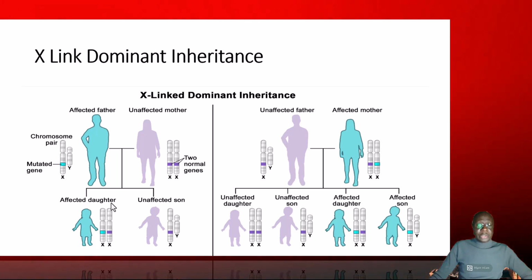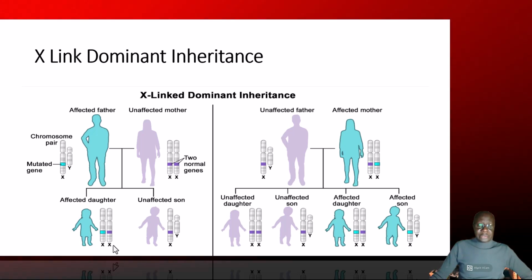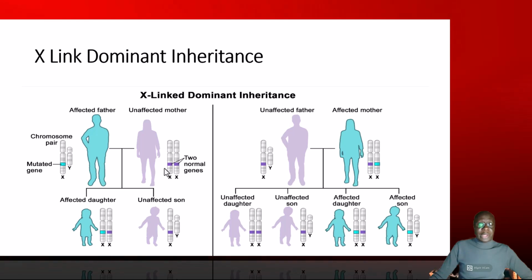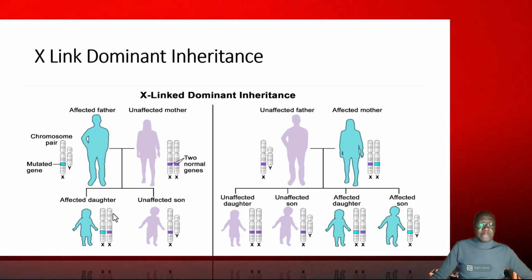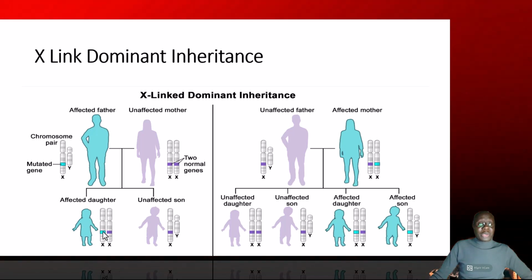If they have a daughter, she should have two X's, because a girl should have XX, not any Y. So she will take an X from the father, finding one of the X's of the mother, but the mother has got two good X's. So any X that is chosen is a good one, but the X of the father is not a good one. So the baby will have one bad X and one good X. So the baby is affected, but will not show any symptoms. The baby will carry whatever disease this is going to be.